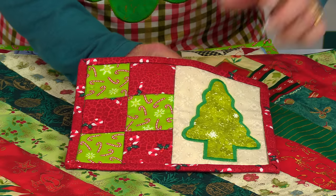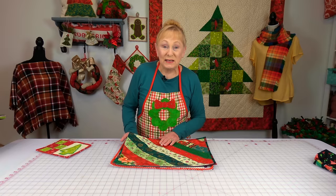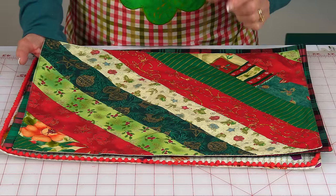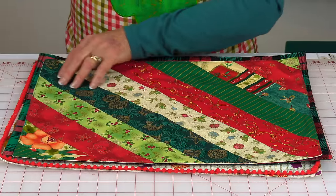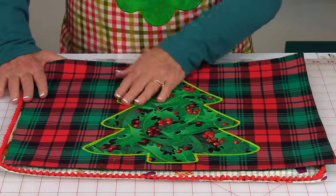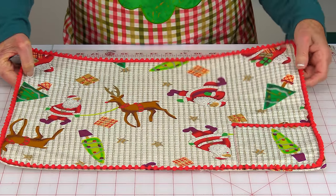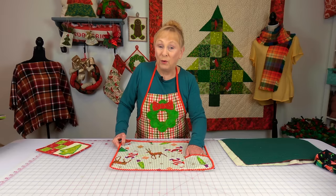This one just has little squares and a Christmas tree — the Christmas tree is really easy to draw. This is a placemat, and remember you can make any of my placemats out of Christmas fabric. This one uses jelly roll strips, which are two-and-a-half-inch wide strips that come in a little round pack, and you just stitch them together on a diagonal pattern. Then here is a placemat with a Christmas tree cut out and stitched around the edges, and then here is some funky Santa and reindeer fabric with a little pocket for a napkin or utensils.